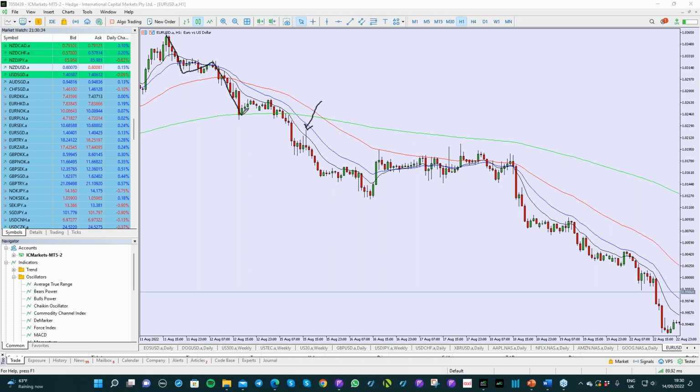This price action is already trending downwards, and all we're doing is looking for the high in order to get a move downwards. So entry at the bottom of that candlestick, stop loss at the top. In this example, if we had aimed for 1-to-1 here, we would have hit it there. If we had aimed for 2-to-1, we would have hit it there. If we had aimed for 3 to 1, we would not have made that target. Hopefully we would have scaled out of the position at 2 to 1.